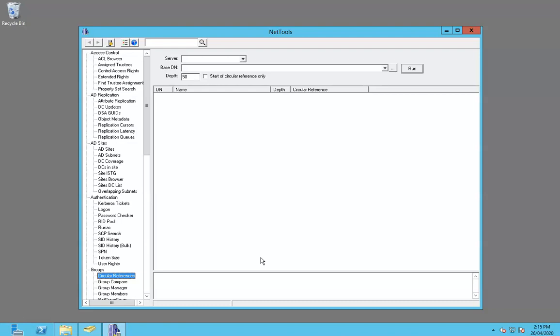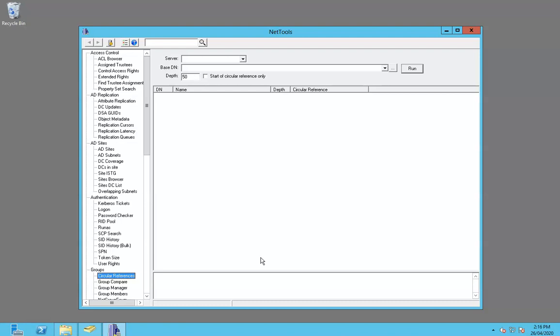Now for Active Directory, this doesn't actually cause many problems. It's aware of it and manages it: when you get your access token, it only counts each one of those infinite loops once. But external applications that are doing nested group analysis can potentially hit an infinite loop and crash.